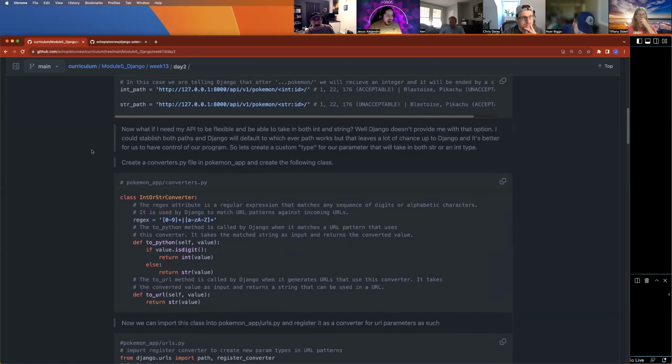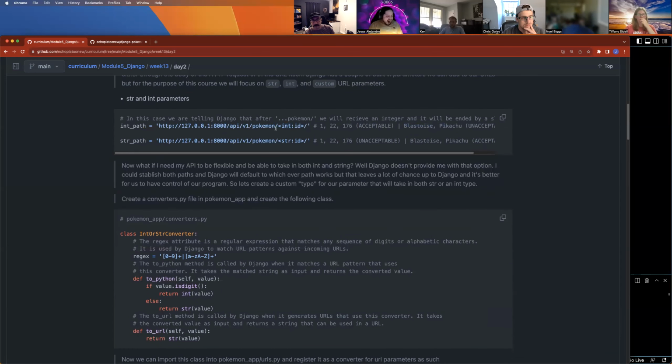Because you could code around this. You could make the URL version 1 Pokemon /ID/ and then it knows to look for an ID or name /. You can do it that way. That's fine. This is how you would make it a little bit more flexible. And if you're building the back end and the front end, who cares? Do it the way you want to. If you're building a back end that other people will be using, not just yourself, flexible parameters are kind of nice.